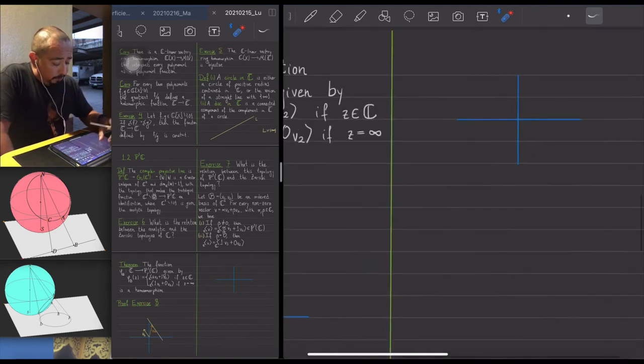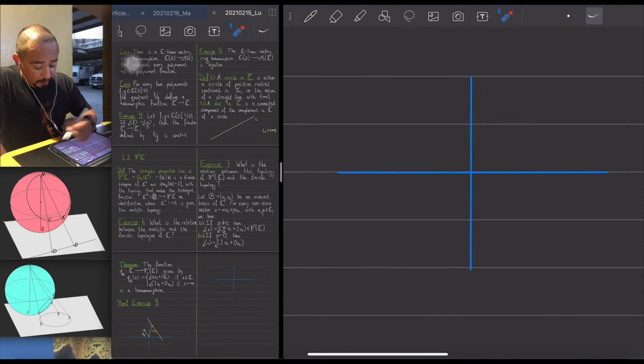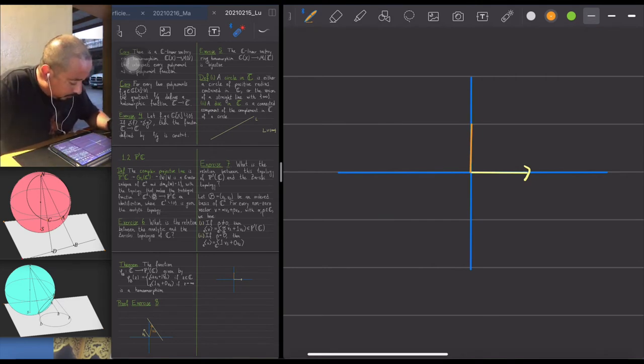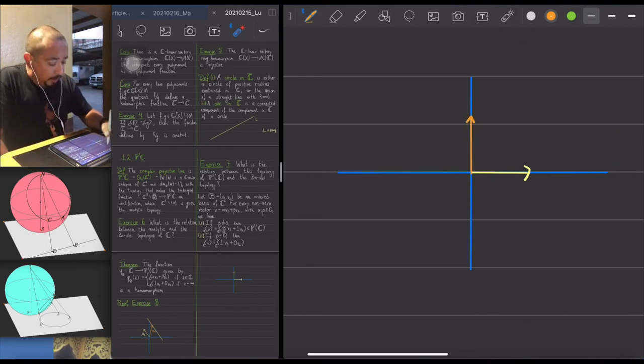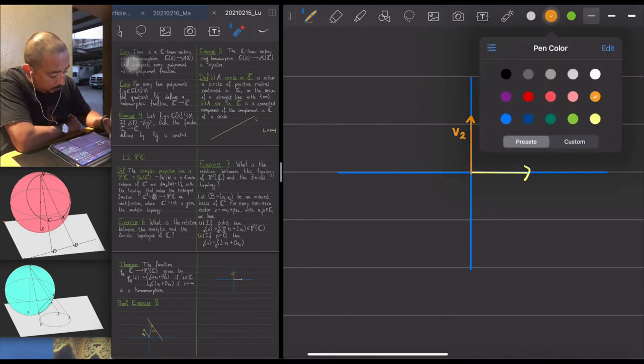Now what most people usually do is, instead of taking the basis to be arbitrary, they take the basis to be the standard basis of C2, or R2, or whatever square. Like this. So it's the standard one. I have to draw them more or less with the same length. More or less like this, I think. And so this would be V2. V2 would be (0, 1), and V1 would be (1, 0).